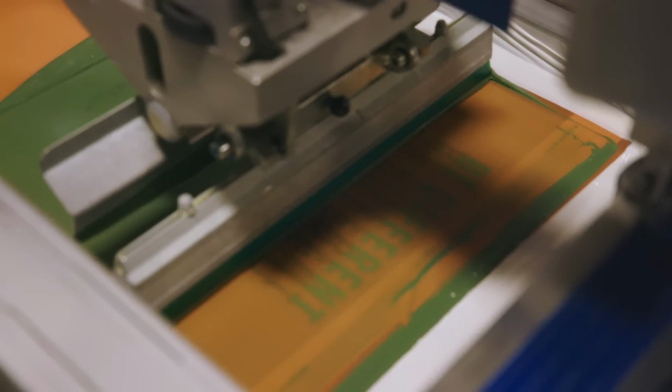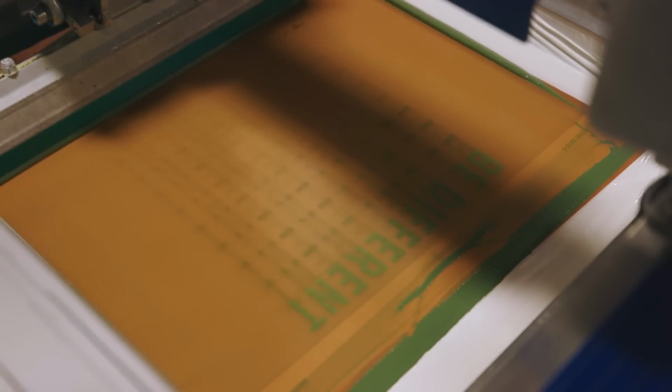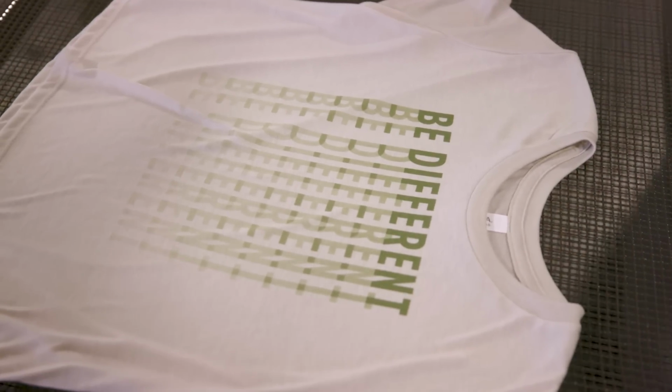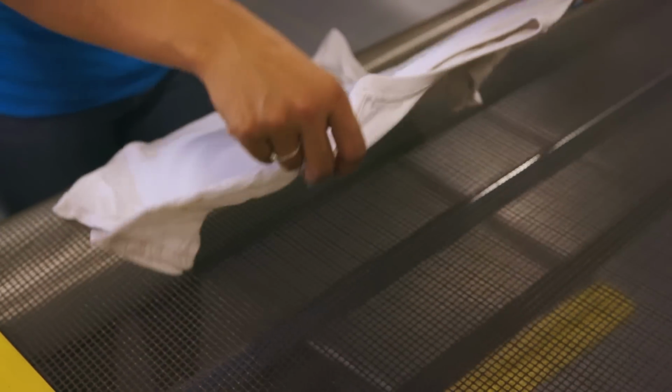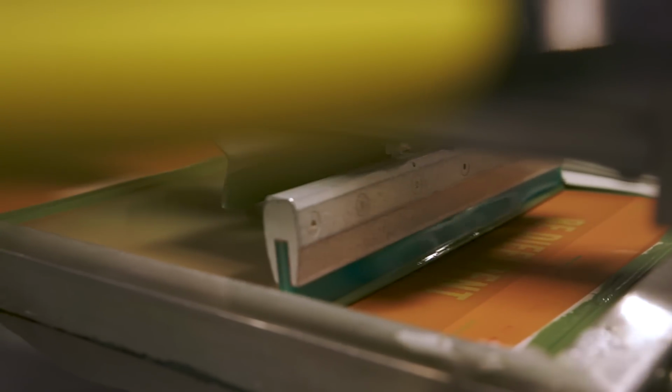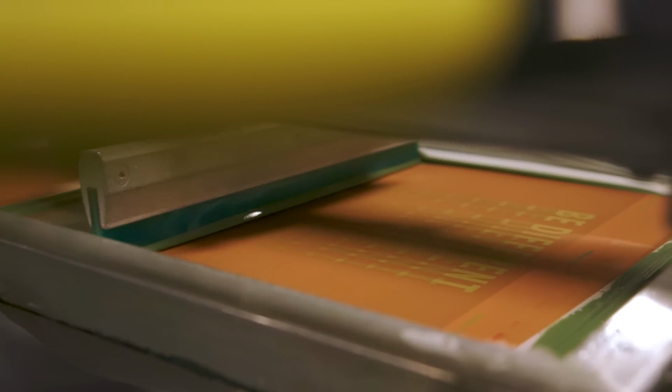If you're working with a discharge ink, the biggest challenge is making sure that the garments that you're working with, both the fabric and the color, are compatible with the discharge technique, because we're actually printing the ink down into the garment and removing the dye from the garment, so the dyes and the inks have to be compatible. Generally you're looking for a 100% cotton shirt using reactive dye, but not all colors will discharge. So we do testing on every garment that we're going to print a discharge ink onto.